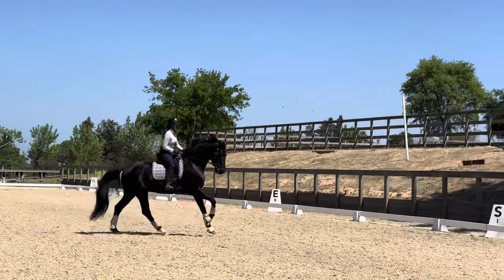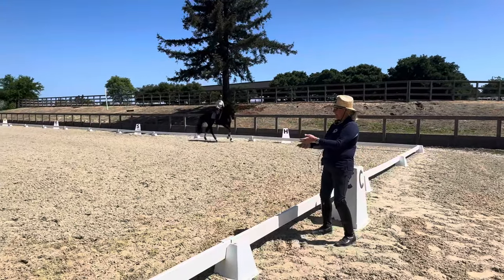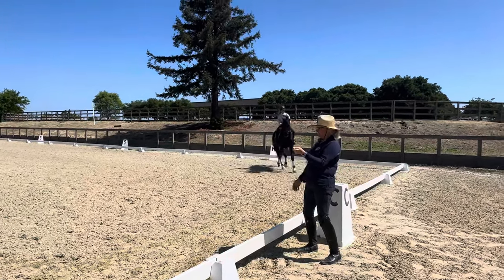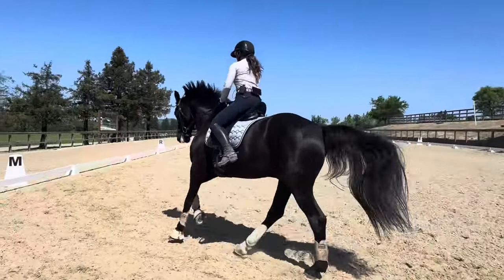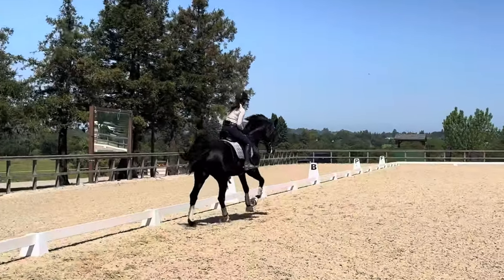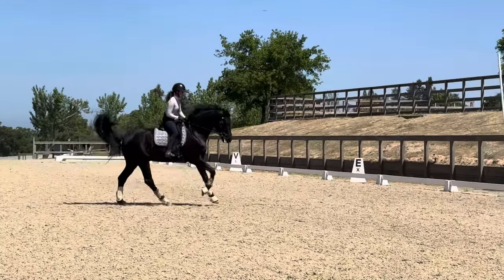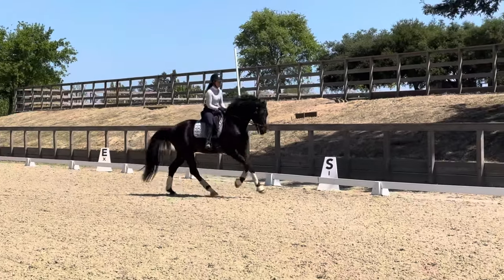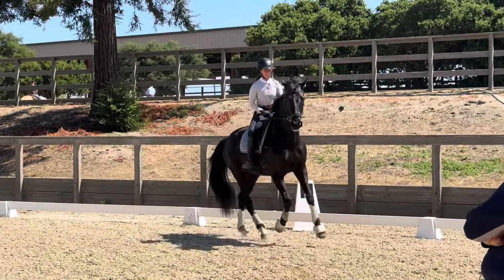Sit really straight, right on number one. So think of his left hind leg, number one, and the inside is 2-3. Okay, right and left hind leg, right now. There you go. Long leg. So connect your left elbow with your left seat bone now, and just think your left seat bone a little bit back without annoying him.